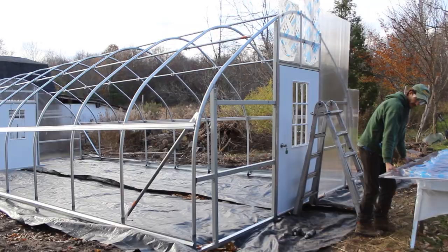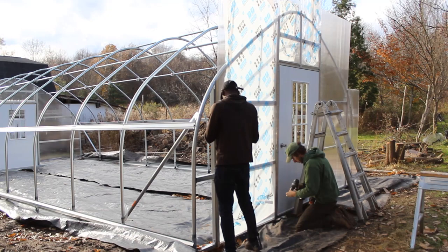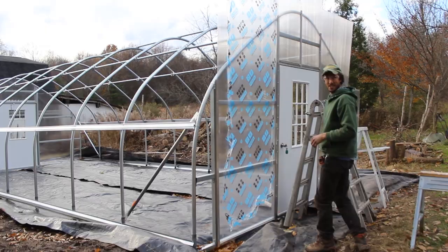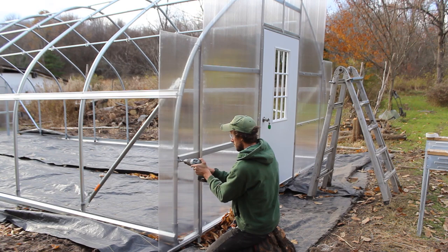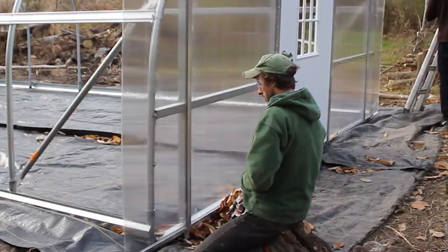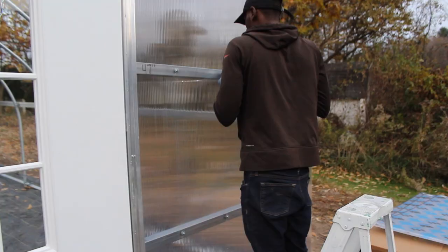The rest of this end wall should go pretty smoothly — just two panels to put on following the same exact steps we've already shown you. After driving some screws into the channels, remove the protective coatings on the polycarbonate sheets so we can begin to attach them more permanently with 1.5 inch long self-tapping tech screws going through neoprene washers, adding more of these every 12 to 15 inches along the bow through the face of the end wall.